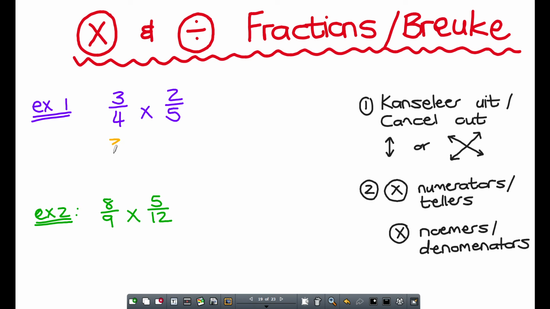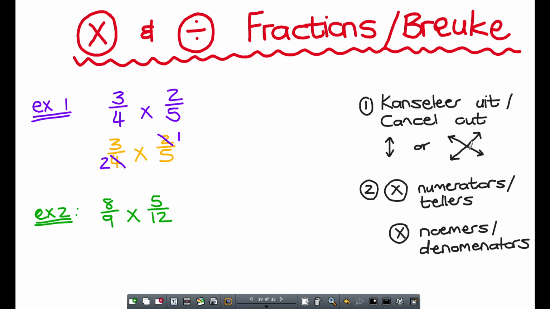So if I did that, oh, I don't want to write over that because I want to delete just now for my next class. So sorry, I'm going to do it at the bottom. You don't have to rewrite. Just look at what I'm cancelling out. 2 will go into itself once, and 2 will go into that twice. Okay?